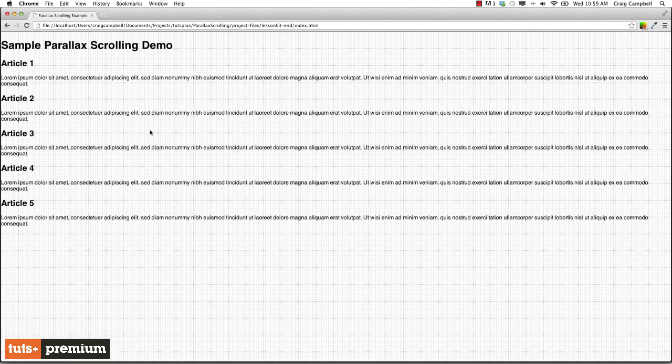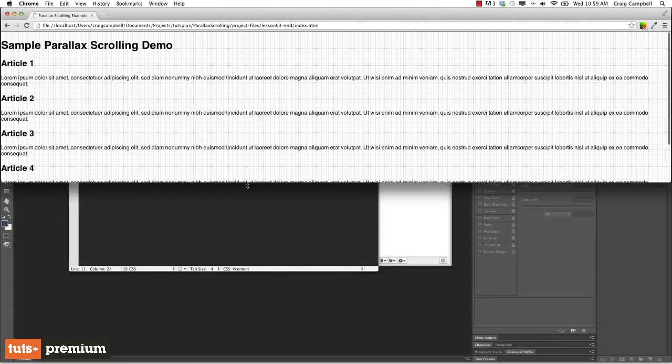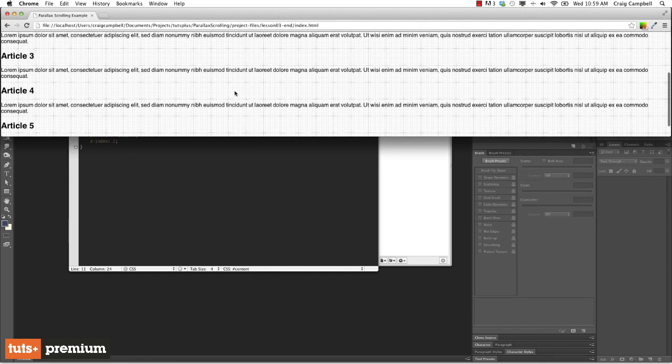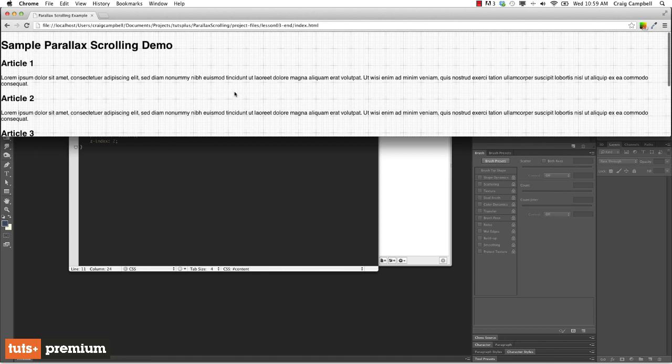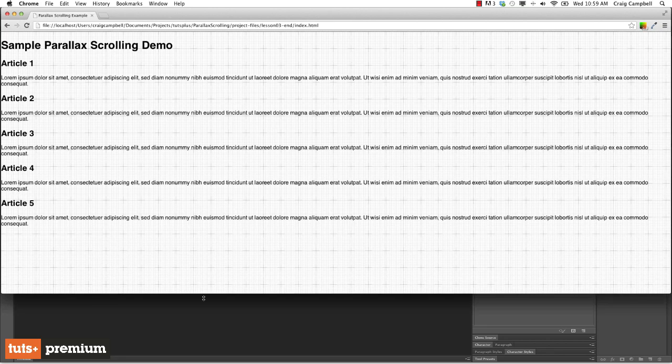Now nothing is scrolling yet because our content doesn't take up enough height to scroll, but if we were to make our browser a lot smaller, we could then scroll up and down and see our text scrolling while our background stays still. And that's what we're going for. And later on, when we start coding this in jQuery, we're going to adjust the top position of that background div.